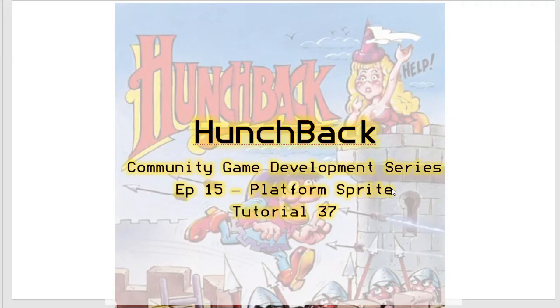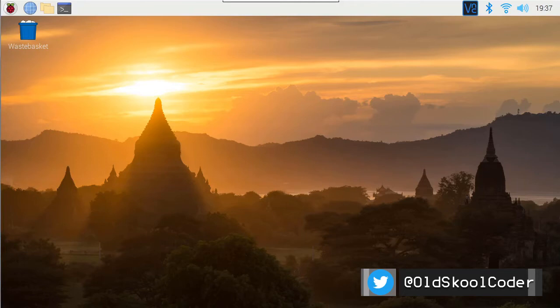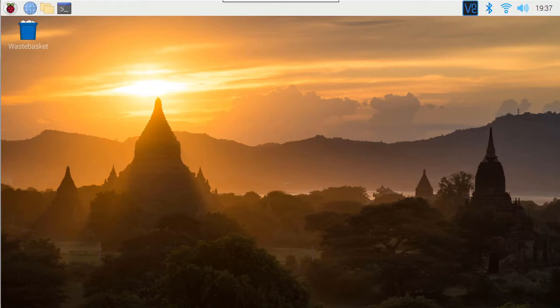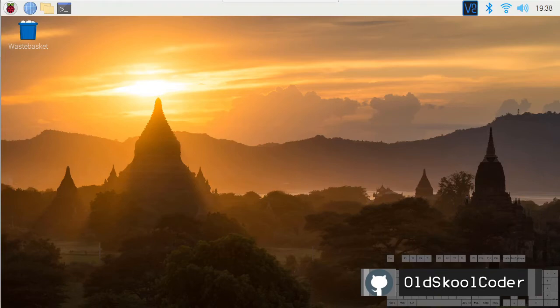So, let's get into the Raspberry Pi. There we go. And I'll remember to put the keyboard on this time. Where is it? Ha! Got it. See, I remembered this time.